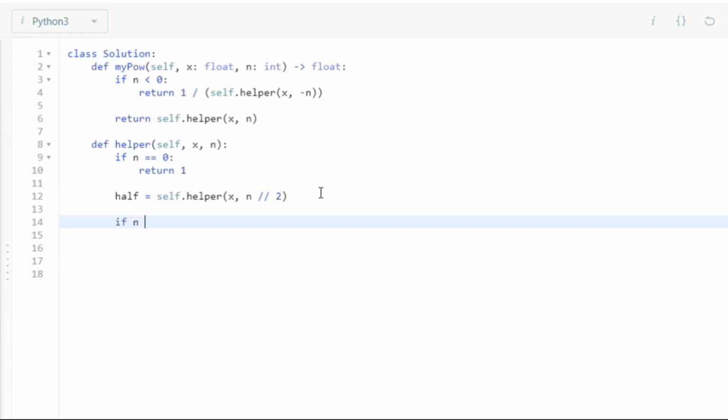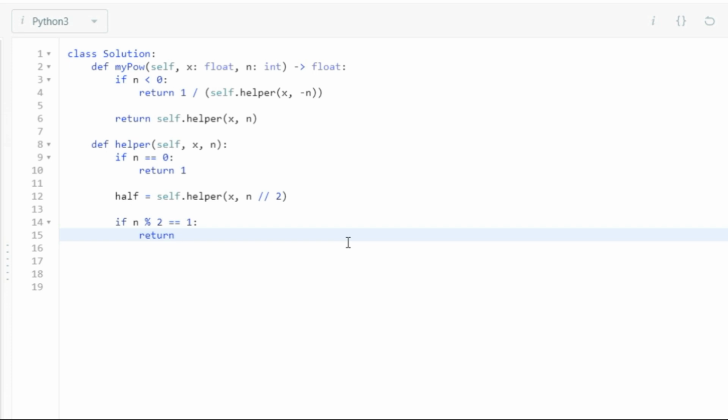Now, all you need to understand is whether the value of n which has been provided is an odd or an even value. The reason for that is pretty simple, because whenever you have an odd value, the way you want to compute it is to take the value x and multiply it with the half representation that you built out. So let's write that: x into half is what we want when the value is odd. And when the value is not odd, you just want to multiply half with half. Yep. So that's basically it.